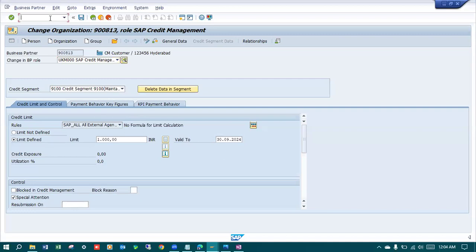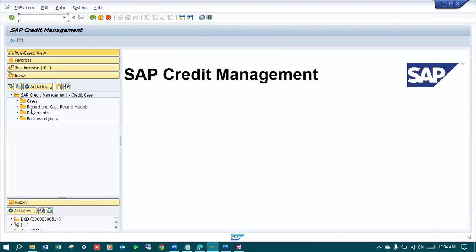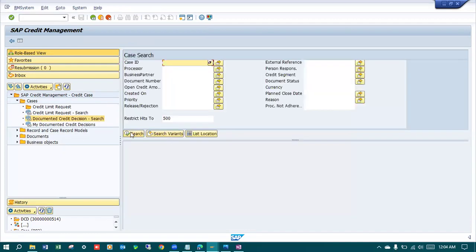Let's try to release that sales order. UKM underscore case, enter. Click onto this cases, documented credit decisions. Let's maintain our business partner 900813. Search.